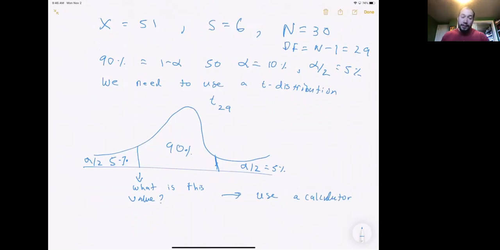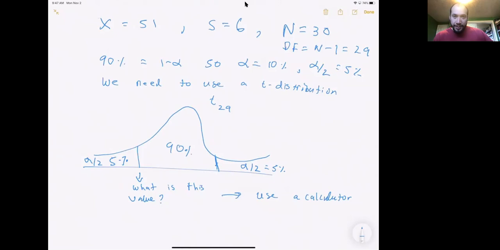Okay, and to answer this question, we need to use a calculator. Do you want to use the calculator that's online in your textbook, or do you want to use R? By the way, both of them will be available to you on your exam. So you're allowed to access your calculator and your textbook online. You're allowed to use R online, but you're not allowed to use anything else.